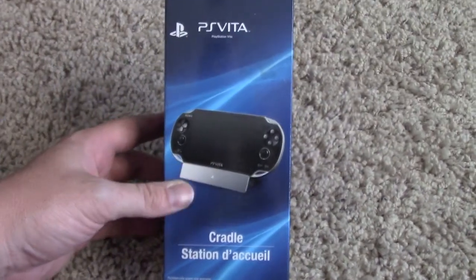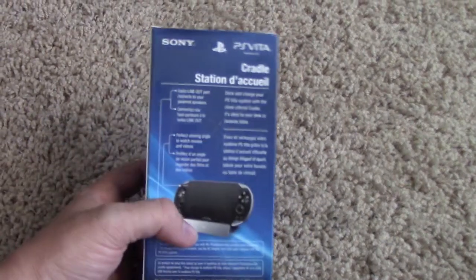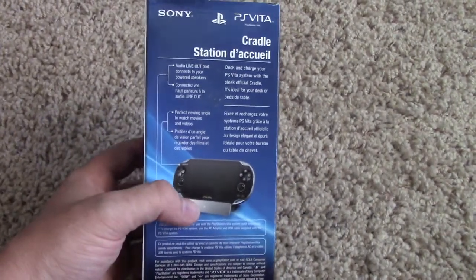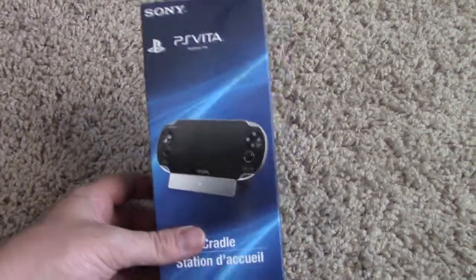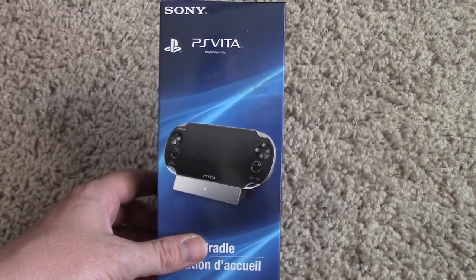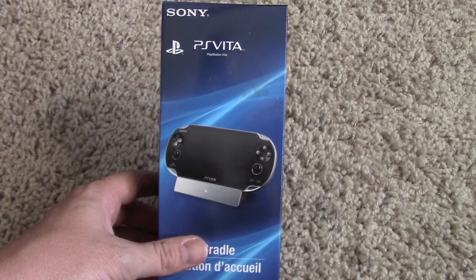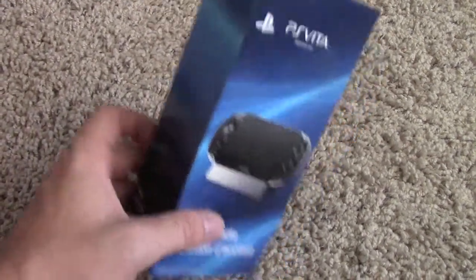Let's see here. I also grabbed on Amazon, nice and cheap, the Vita Cradle, which is nice. Apparently it has an audio out function, so if you want to just use this as a stand to use YouTube, Netflix, Hulu, whatever on it, you could hold it up and still plug in headphones without it blocking the headphone jack. Cool. I always go for the official products. So the Sony Vita Cradle.